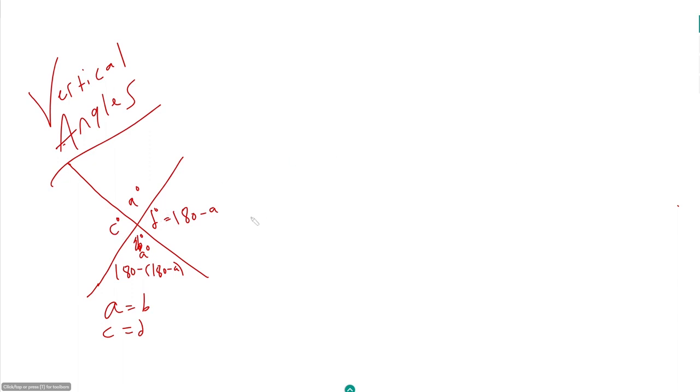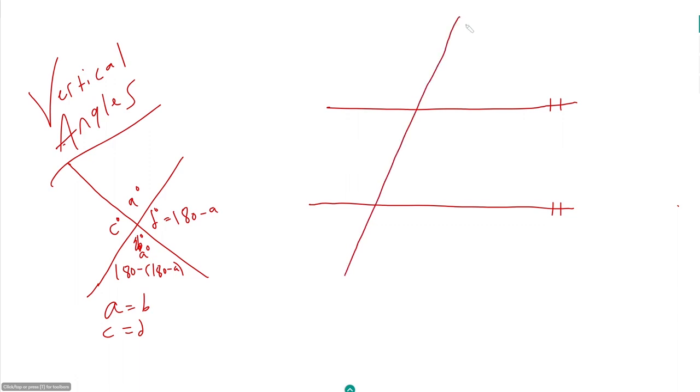So those are vertical angles. Pretty much the only thing you need to know how to do with them is, A, recognize them, and then know that they are equal to each other. Another common rule involving angles is when you have two parallel lines cut by a transversal. So that's just the line that crosses both of them. It's called a transversal because it traverses both lines.